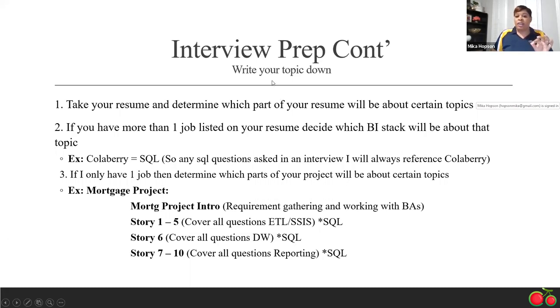So what we're going to do, we're going to write down the topic. On the handout that I gave, I used the waterfall and agile methodology. So that is the topic. Let's say, for instance, I go on an interview and the question that they ask me is, which one do you prefer over the other, agile and/or waterfall, and why? That was really a question that was asked to me at the company that I'm with right now. When they asked me that interview question, immediately I already knew what I was going to say.